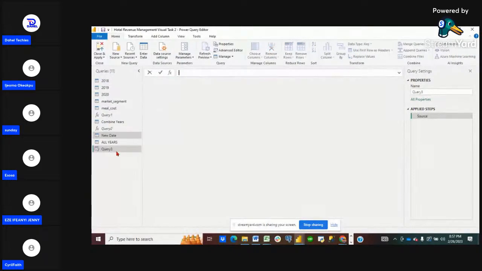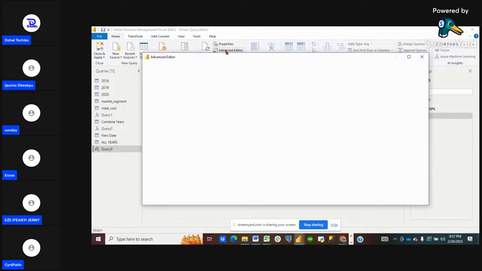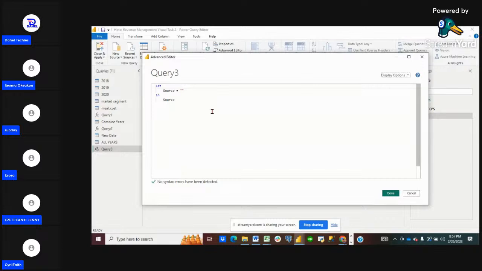So now we have query number 3. Can you guys see that? Now that you've seen query number 3, you go to advanced editor and click on it. The advanced editor is going to open a source code file for you. This is where you paste.